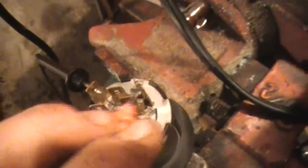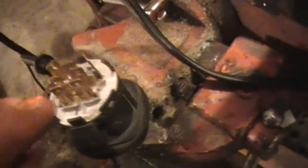So, well, there it is, right there. It's this one and this one right here, I believe. It's touching. So basically, this one and this one, there may be another combination. Whoops. Nope, it's just the top two. So we're using this one, this one, this one, and this one. Kill switch, starter. Simple as that.